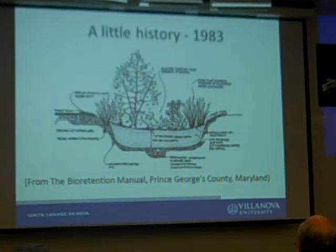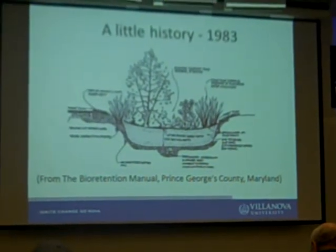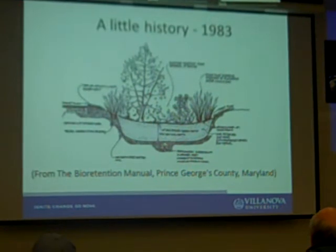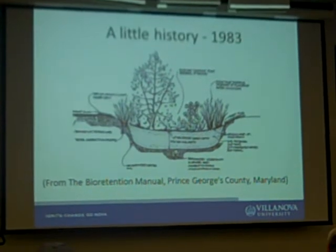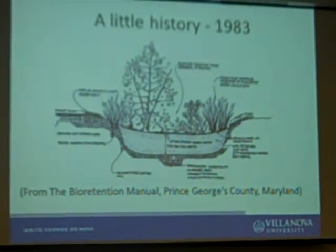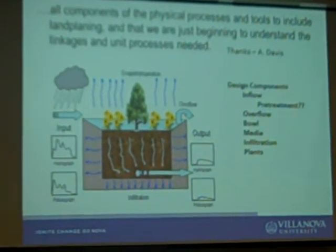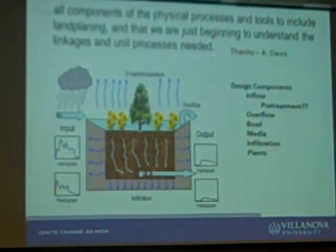I'm going to talk about one of my favorite projects, which is a rain garden. And these have been around since the 80s, which seems like, for some of you, probably a long time ago. In terms of engineering technology and change, this is very recent. And when it first started off, this was a nice little idea where it's going to soak the water into the ground. Part of our work has been trying to turn this into a more scientific basis. So we know how much water it soaks in, what happens to the water, and what are the water quality processes moving along. So we're looking at this as a quote from one of my friends, Allen Davis: if we're going to be using this technology for our control measures or as part of a watershed plan, we have to be smart about it.